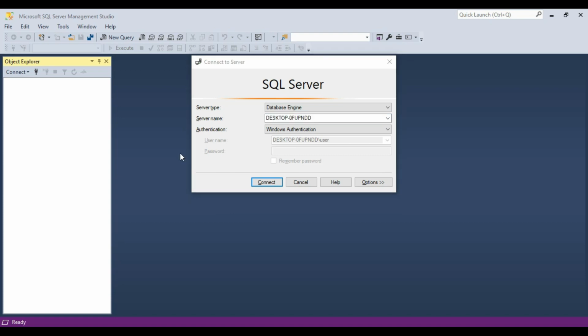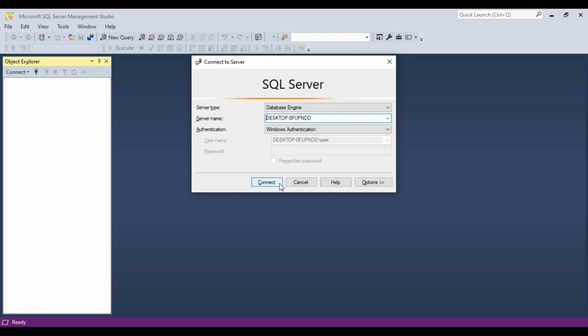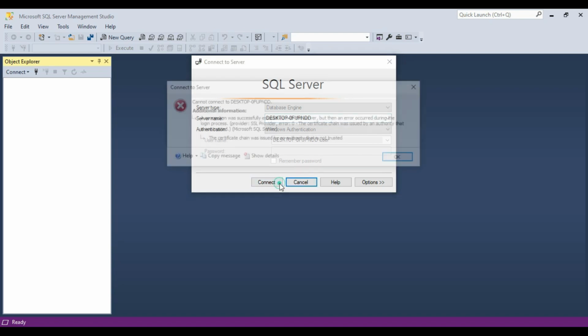All right. So to connect to our SQL Server, sometimes you will get the server name here. If not, click on this arrow, click on Browse for more, and on the Local Server tab, when you expand Database Engine, you should be able to see your SQL Server database engine. Since we haven't provided any SQL Server engine name, it will automatically take the computer name. So this could be different for you. It will take your computer name. So select that, click OK, and then we can click Connect, right? Let's see if it connects.